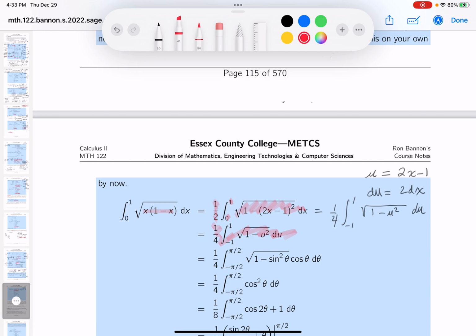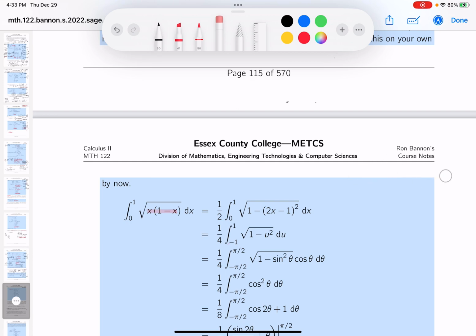All right? What am I going to do next? Make a substitution. I'm going to keep my important thing there, though. I need this because I may have to go back there. You know what? I don't need to go back there because I changed the limits. So I'm at a line now where I'm going to make my trig substitution. So this said complete the square. I did that. I did make the integrand look a little simpler by making another substitution, but now I'm going to say u is equal to the sine of theta, and du is cosine theta d theta.